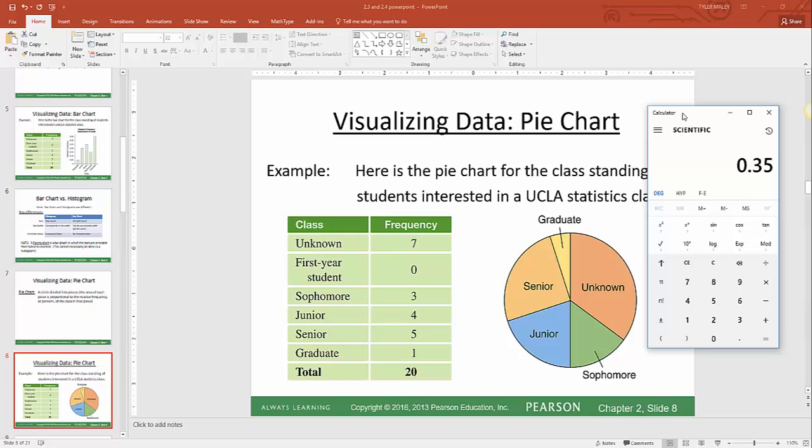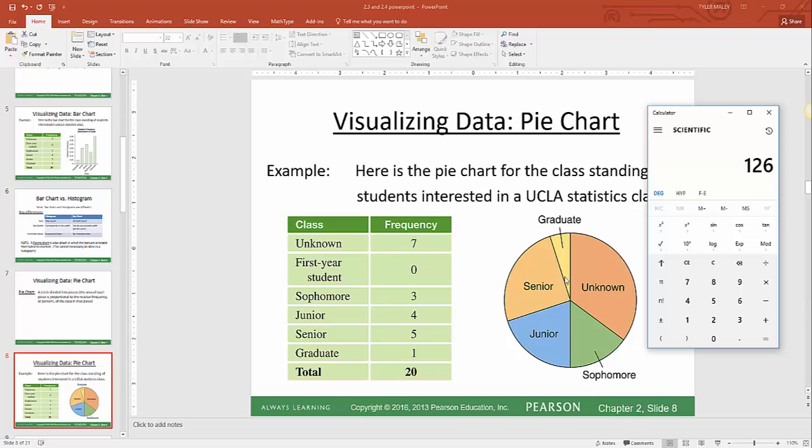You should know at this point that there are 360 degrees in a circle. If I take 35% of 360 degrees, we get 126. So the angle for the unknown slice should be 126 degrees.